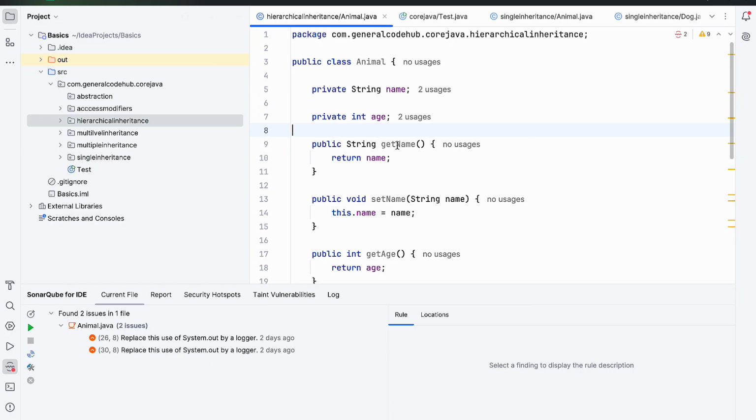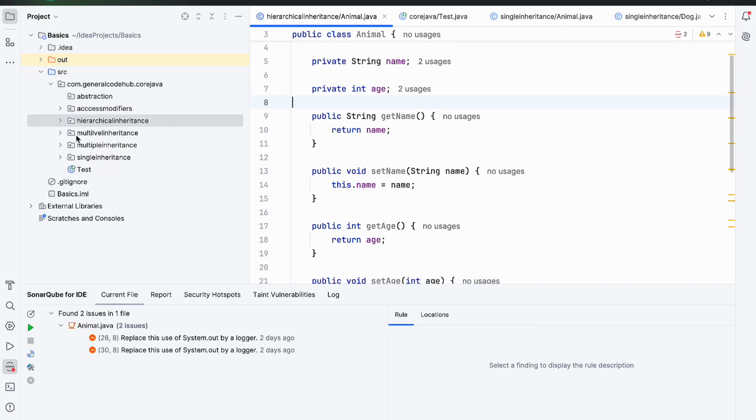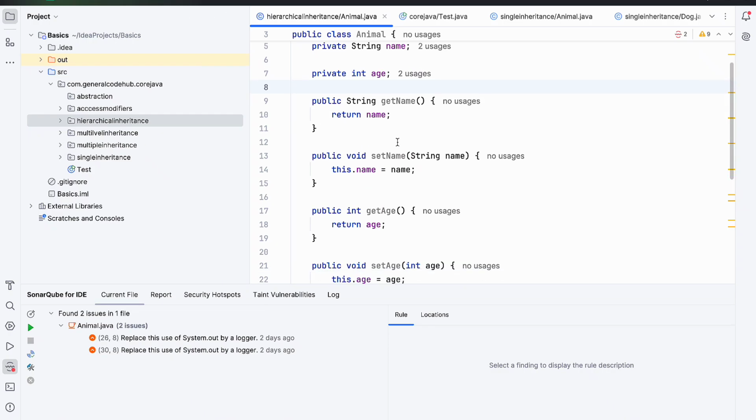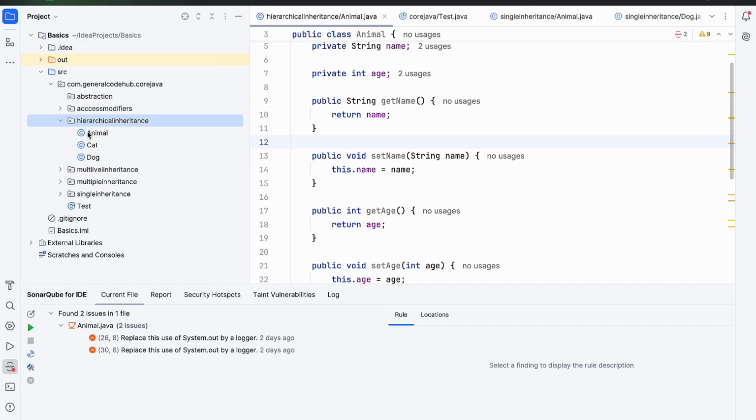I will explain it via code. In the last video I explained inheritance, and in that there is hierarchical inheritance.